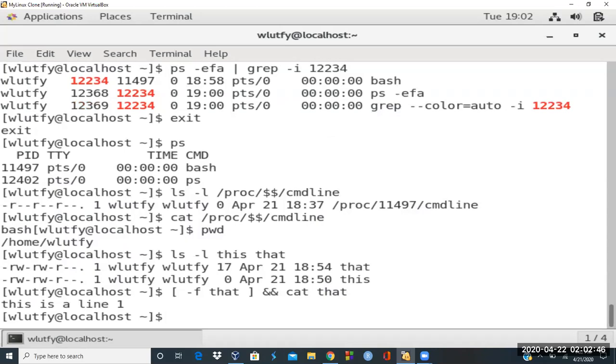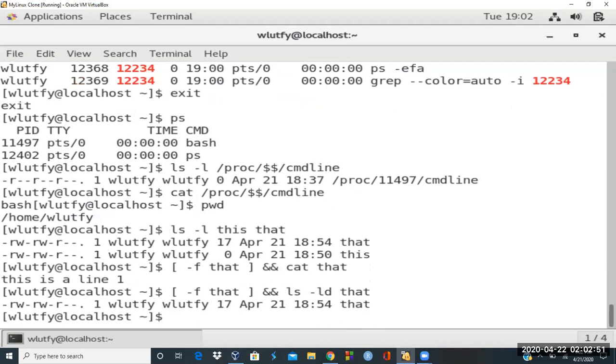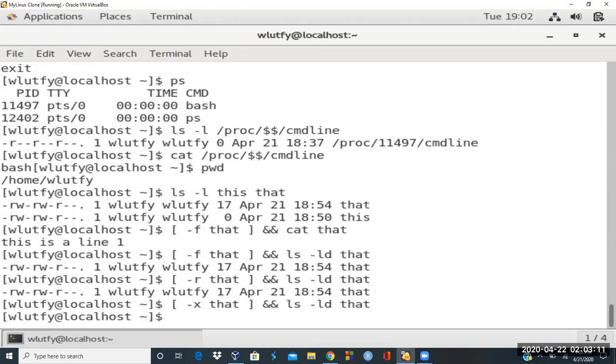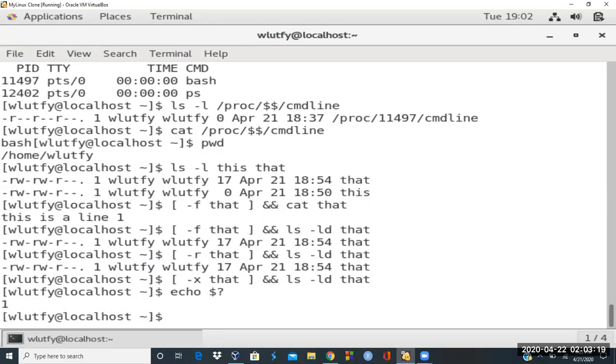And if I just change that one to say ls -ld that, it will just do that. So it's so simple to just check it. Now, if I just want to say, if this file is readable, you could just say that. And if this file is executable, which is not going to be true, then if I just look at that one and say this file is executable, list it, it will not list it. So it just gave me the prompt because the first condition failed. Echo $? in this case is 1, not 0, because the first condition did not match.